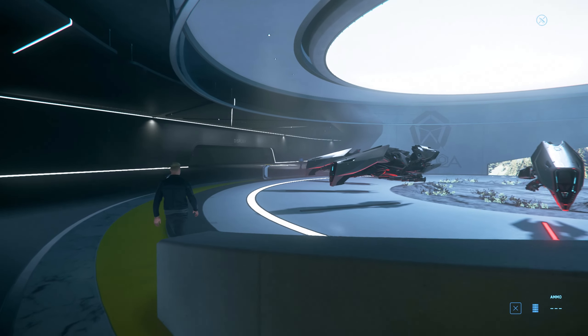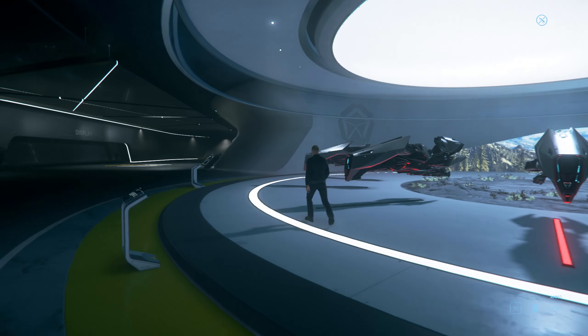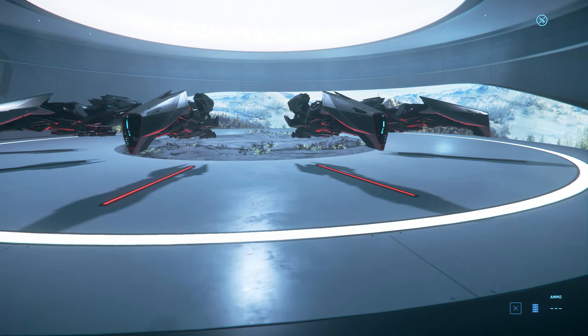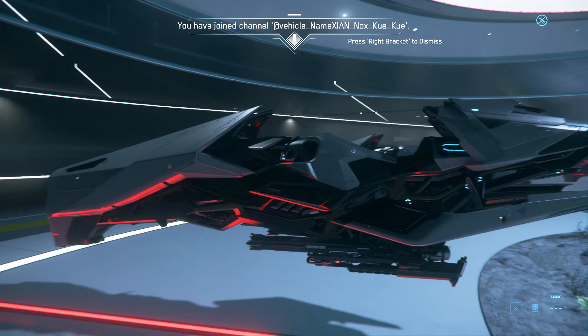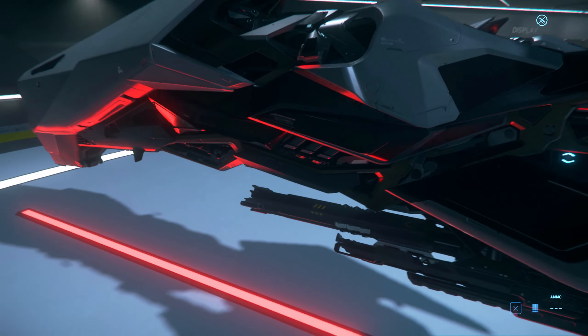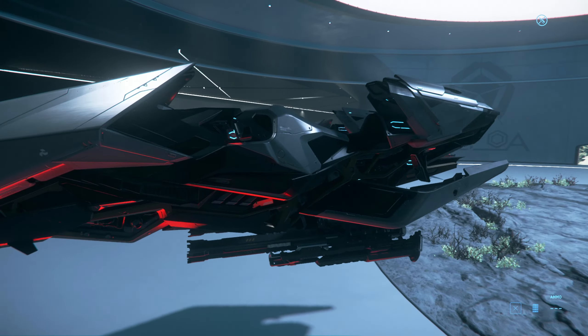Here's another addition to the speeder bikes you can have in the verse - these are the Aopoa Noxu, which are for racing. Although I suppose you wouldn't need these for racing unless you're having an aggressive one. I like the seating on it; I wonder if it can hold two people. As far as utility goes, I can't see this being terribly useful because of its small size, but since it's for racing it could be a very sporty vehicle. It can get you out of tight situations via speed, and these cannons - your feet are back here so there's no worry of being shot by your own cannons.